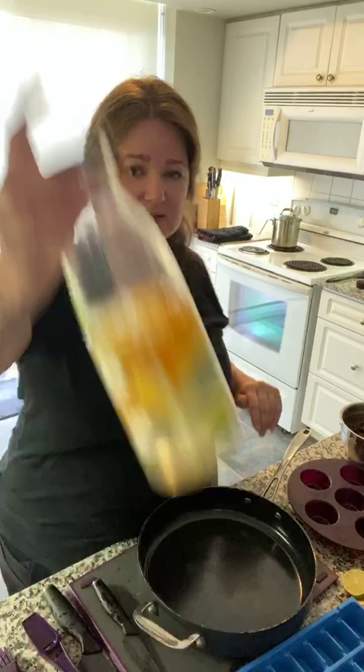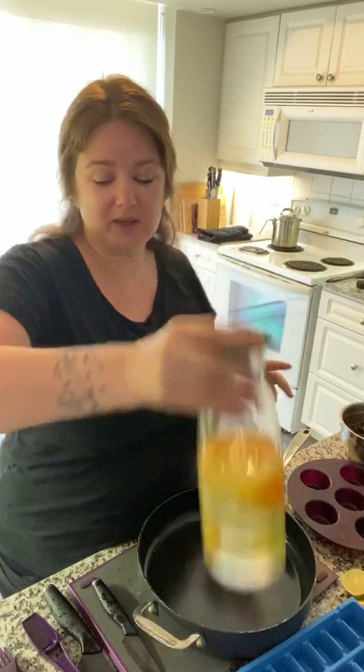So what I've already done this morning was I've got some fun citrus water going. So literally just chopped up some lemons, limes, and oranges, putting some water in, throwing it in the fridge, and then we have some nice infused water for later.